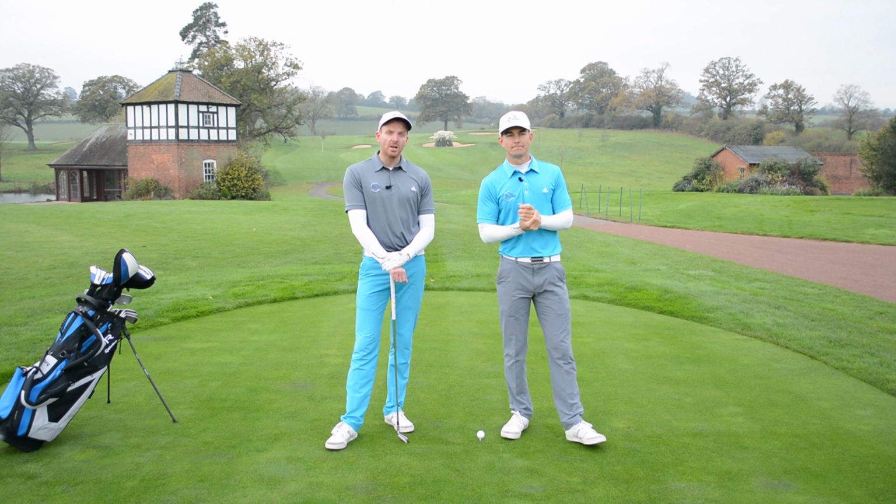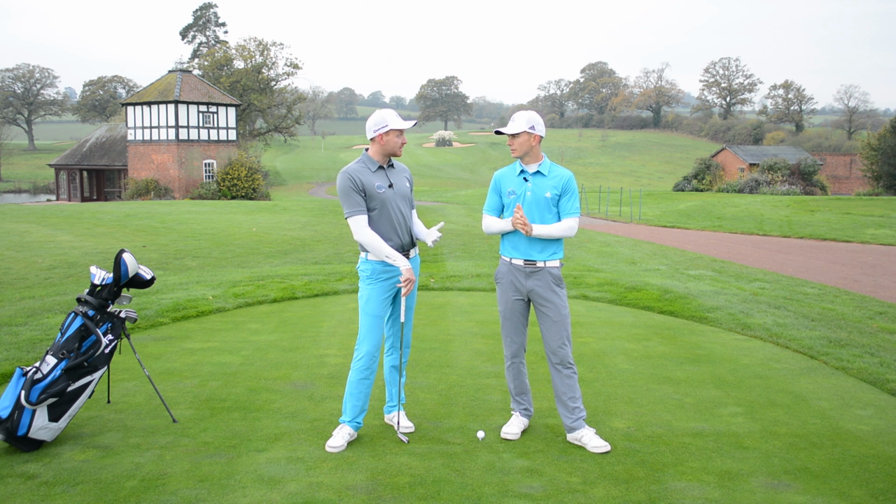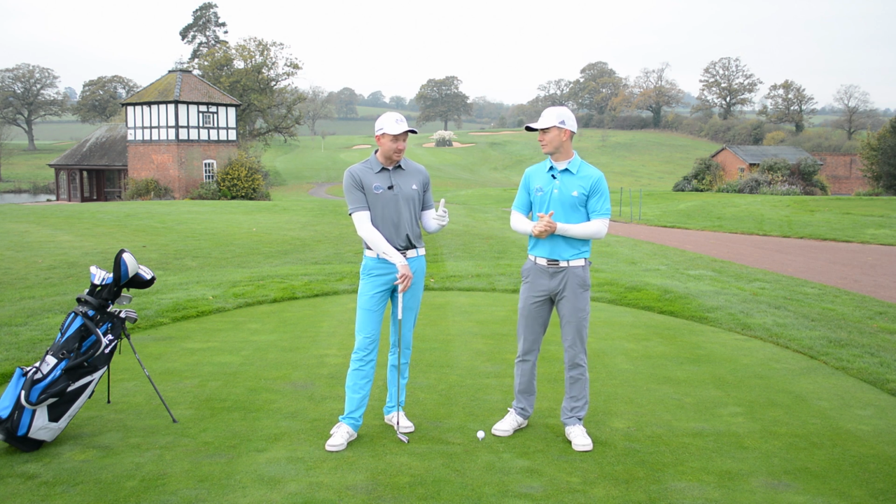Okay, so if we look down the line, we can see that Aaron is probably one of the straightest hitters that I've ever seen. He actually is the straightest hitter I've ever seen. He's definitely straighter than Andy.